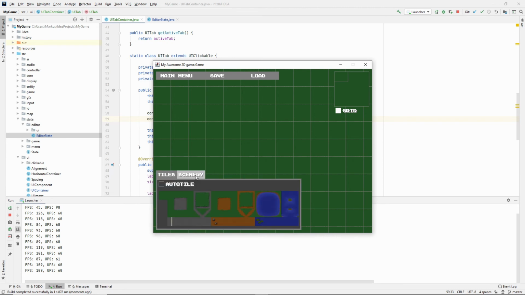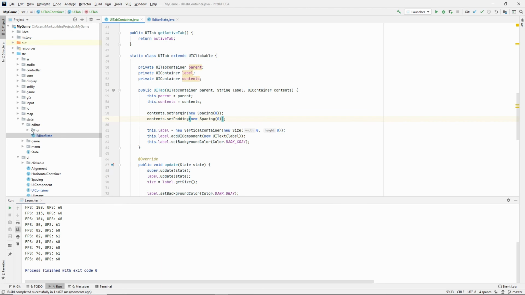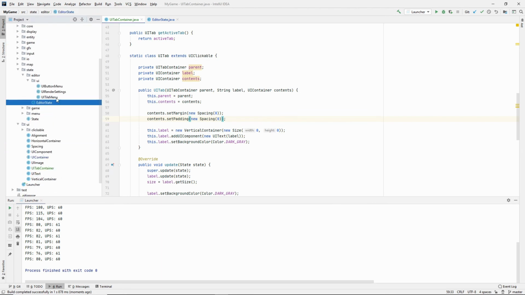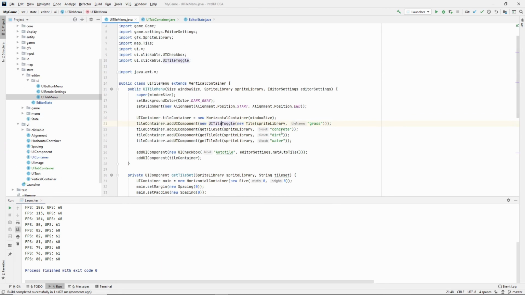So now that we have this component, let's also add it for these tiles and see what that looks like. So I'm gonna head over to the UI tile menu, and here where we just do this tile container, we're adding tile set. So the tile container now, let's make it a UI tab container.